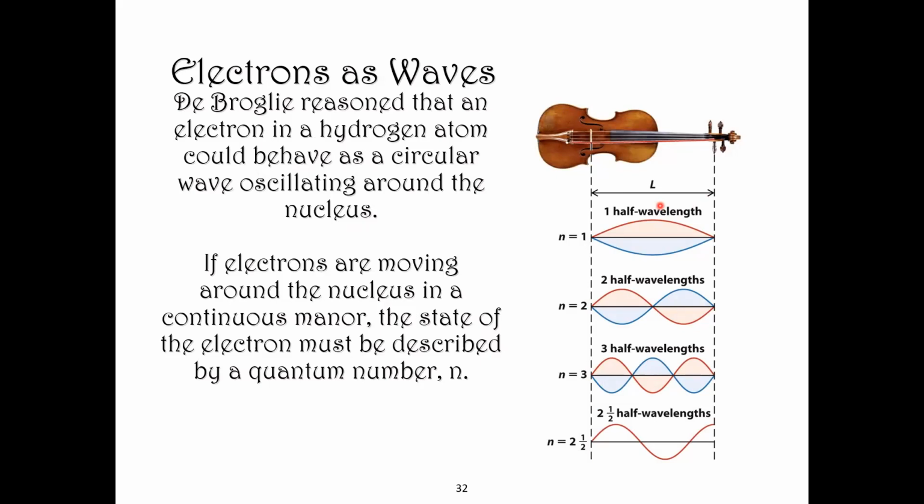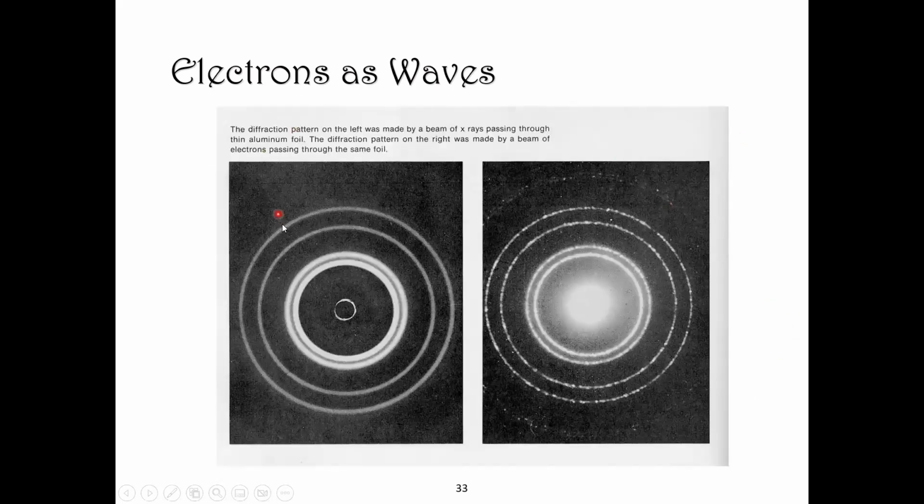And then if we think about electrons, like I said, those are going to be a particle, but we'll also see that they behave similar to a wave. And then with it, we've also, again, just got the principal quantum number here, referring to the energy level. But the way that they could kind of prove that the electrons can behave similar to a wave is they took X-rays and had them pass through thin aluminum foil. And they were able to produce this pattern here.